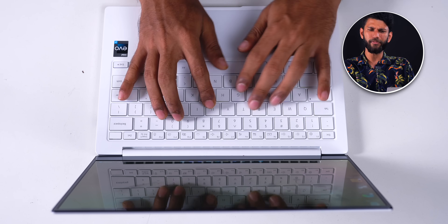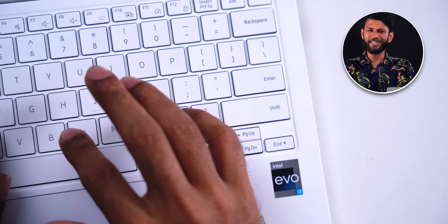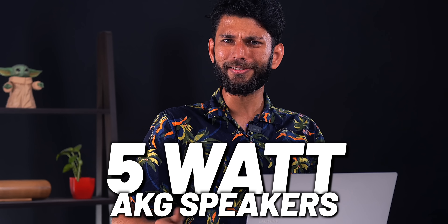Samsung claims this is a very quiet keyboard. I didn't find any problems typing on it, and this is not a full-size keyboard. I liked the key travel — it's about 1 mm. I often notice that when I hit Enter with my tiny pinky finger, it often misses, so I have to hit it with more force. You also get a white backlit keyboard that automatically turns on in the dark. You can adjust the keyboard brightness on three levels: 30, 60, 100. You also get 5W AKG speakers — it's loud enough for a small room or one person, like your bedroom or bathroom, but due to the small form factor the speakers are a bit low for a hall or larger room.